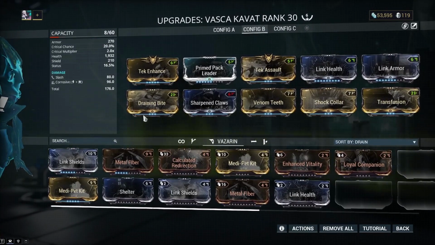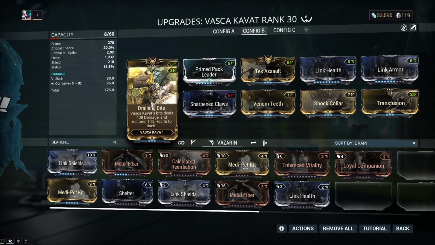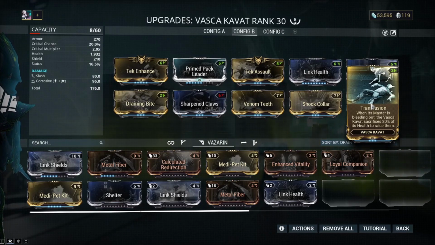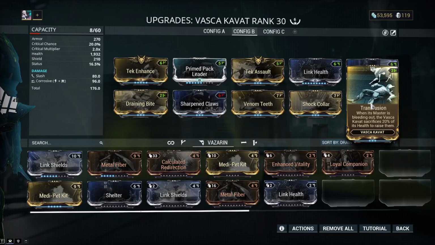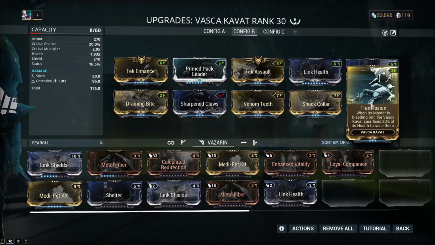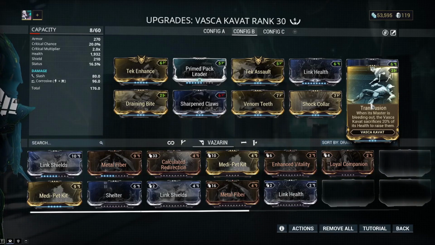The main reason to use a Vasca Kavat is, I'd say, primarily for soloing, because of Transfusion. When its master is bleeding out, the Vasca Kavat sacrifices 20% of its health to raise them. So this Kavat can actually raise you. It's good for solo, and it's good if you have people on your team who aren't paying attention or don't care to revive you. The Vasca Kavat is a really good Kavat because it gives that potential of not needing other people. So it's pretty cool.